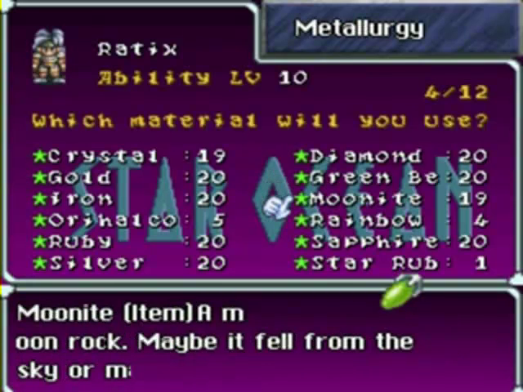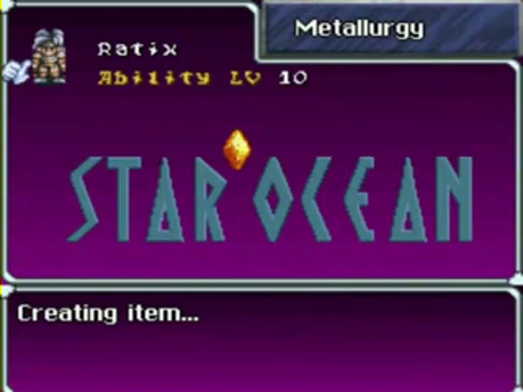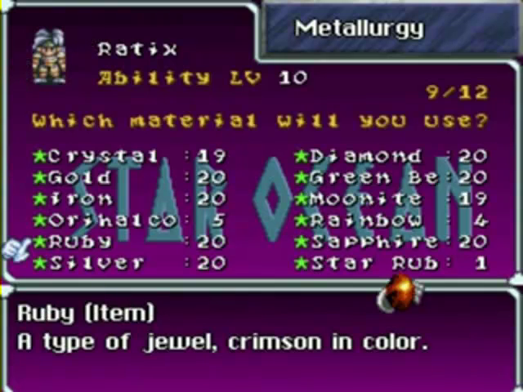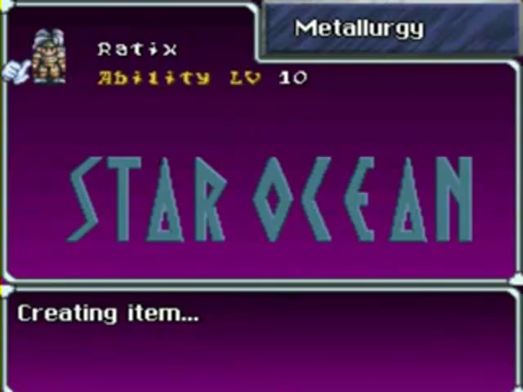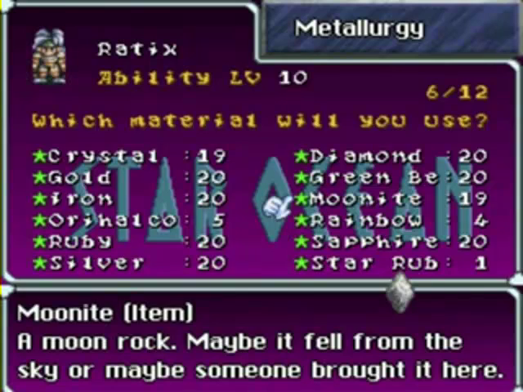Now, crafting isn't really the best. Yeah, I'm just wasting stuff here. Botch string. I shouldn't be using Radix at all, actually, because he does not have the correct things. I think he needs like manual dexterity.